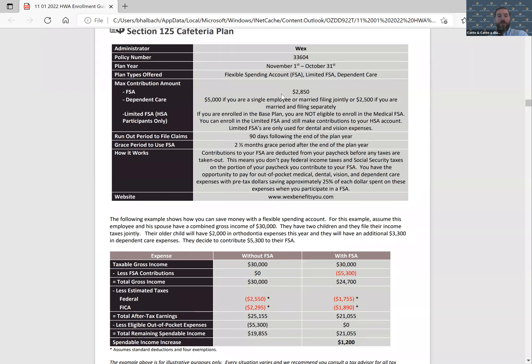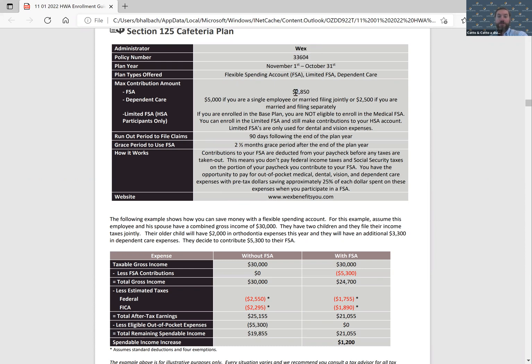So this plan is a flexible spending account. A flexible spending account is only for somebody on the mid plan or the buyout plan. That is because the IRS gives different options to folks who are enrolled in different benefit designs. The HDHP, high deductible health plan, or the HSA plan has the HSA bank account that you can put your own funds into. If you are on either one of what I just call the copay plans, that mid plan and the buyout plan, you have a flexible spending account.